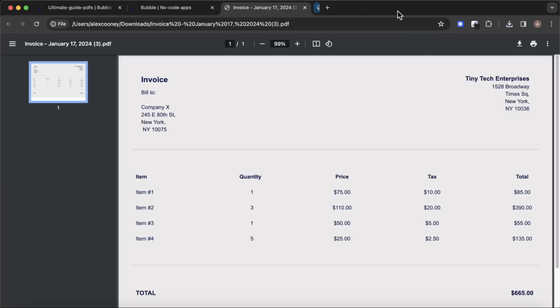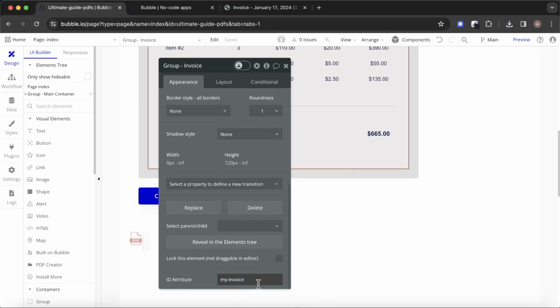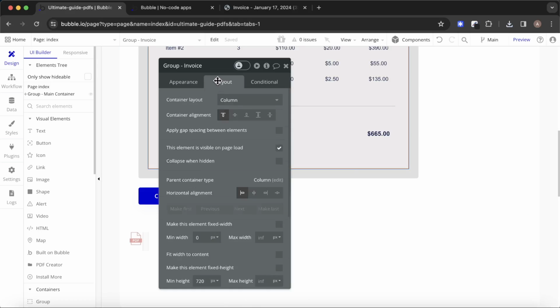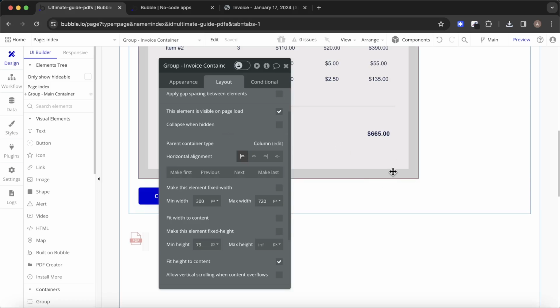And open it up. And you can see again that it's scaling to fit the entire width of the page, although not quite the height. The reason that's happening is because if we look at our group invoice, which is the target element here, you'll see under layout that the maximum width is set to infinity. So if given the space, this element is going to spread out and take up the entire width of the canvas. In reality, on our Bubble application, it's been limited by its parent group, where I'm setting a max width of 720. But the PDF Creator plugin isn't bothered by that.